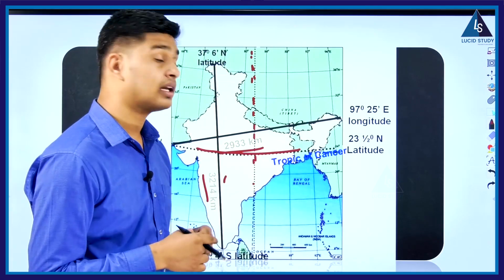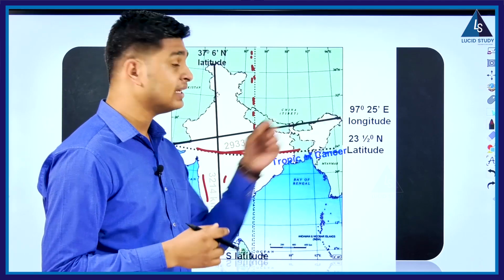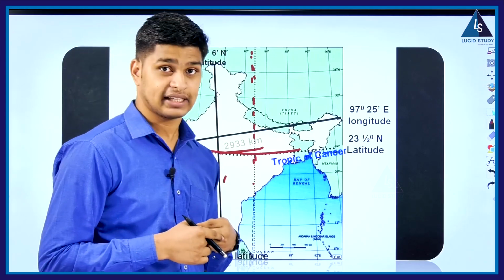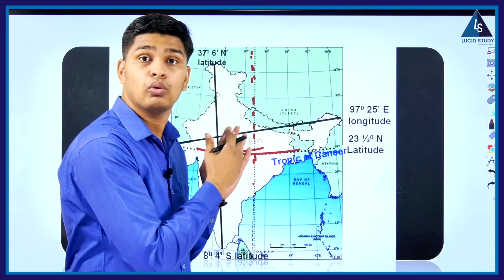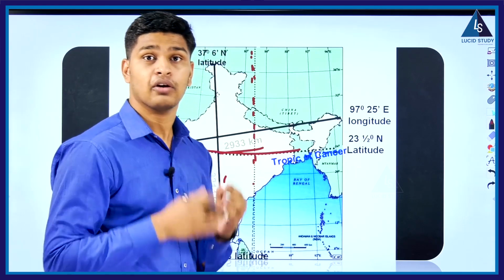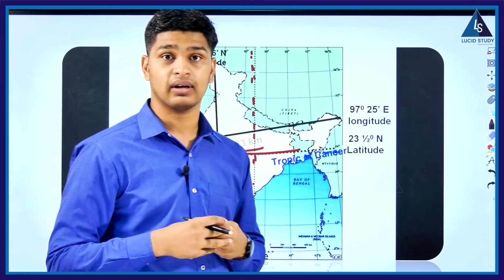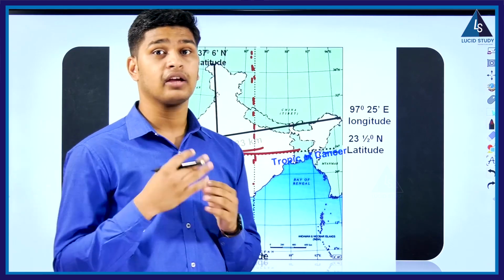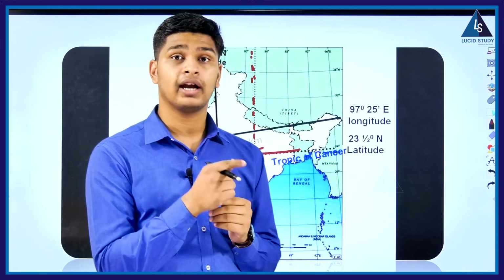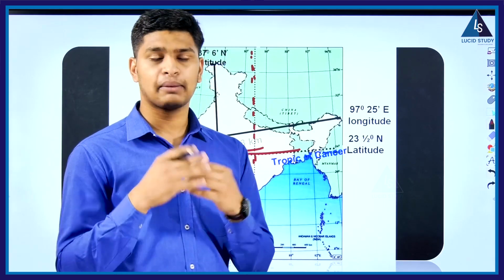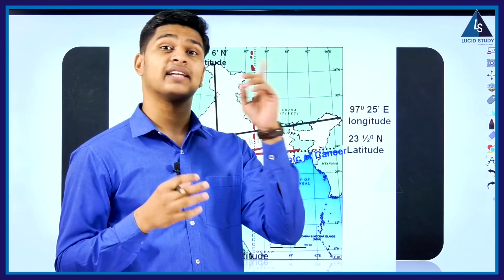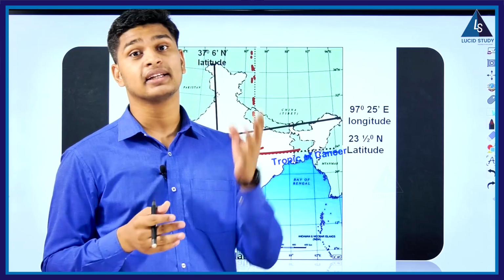But if you look at the longitudinal extent of India, one is 97 degrees 25 minutes east and one is 68 degrees 7 minutes east. There is almost a difference of 30 degrees, which gives a difference of 2 hours. What is this difference of 2 hours? Well, have you ever wondered, when you make a call to a relative who is in some other country, for example, if Ammi or Ammamma garu ఎవరైనా ఒకవేళ అమెరికాలో ఉన్నారు అనుకోండి, when you call in the morning, it is night for them. And when you call in the night, it's daytime for them.